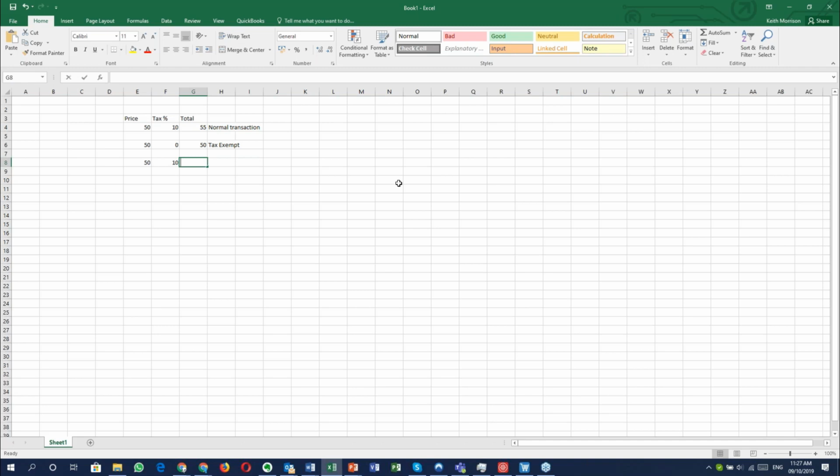So it's actually going to equal 55 minus 5, which is going to be 50, and that is tax-free. Does that explain it better? Okay, there we go.